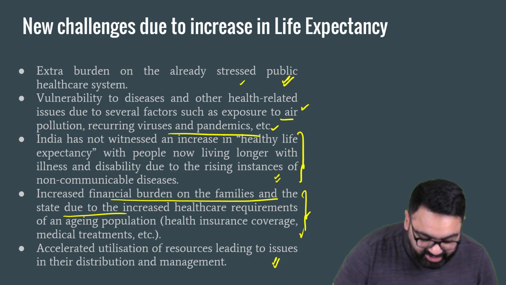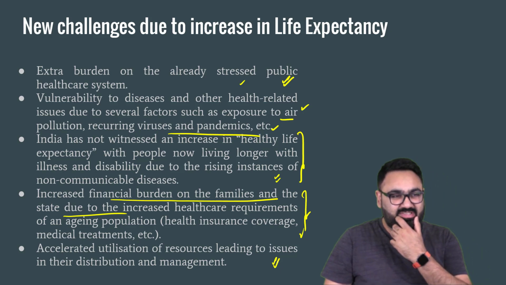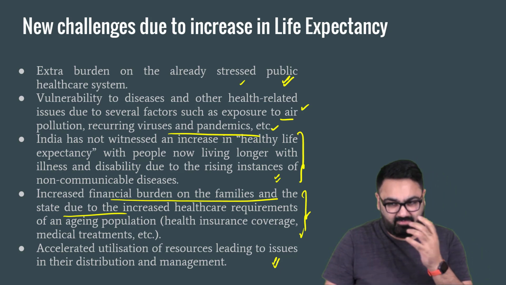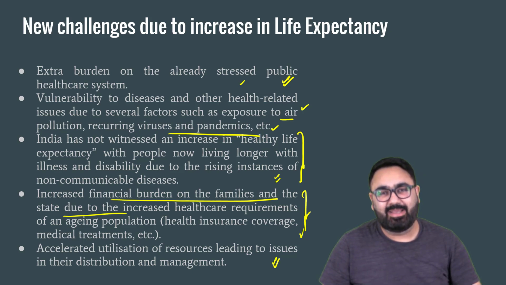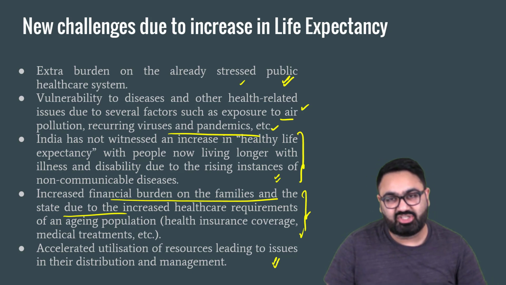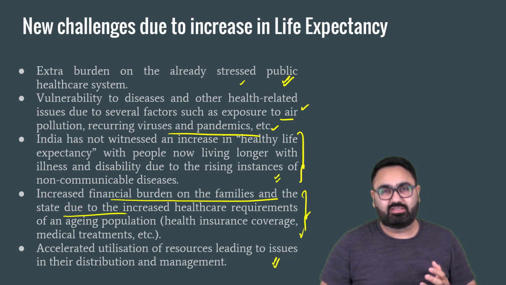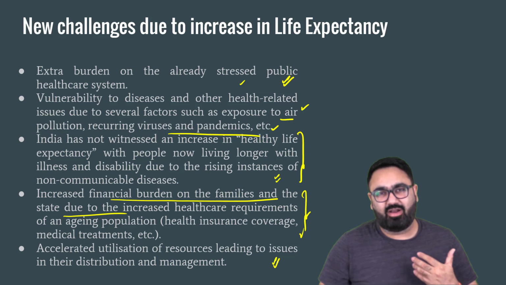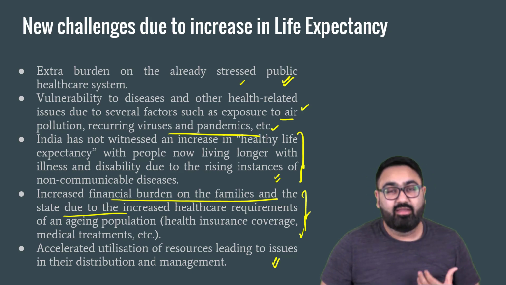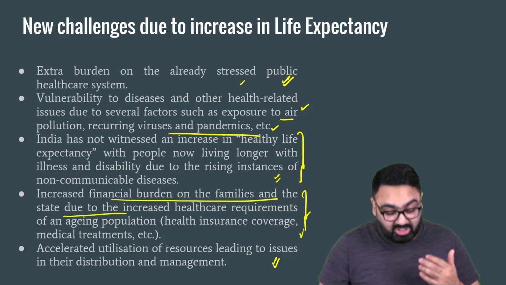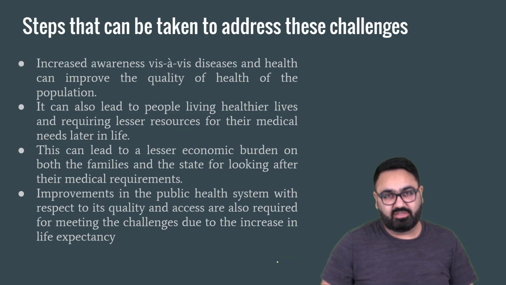Then increased utilization of resources also. So if someone, for example, let's say in the later half of their life, is dependent on a life-saving machine in a government hospital, there are a limited number of those important machines. And it's a very important decision to be taken where the resources have to be used. So that also is a big challenge.